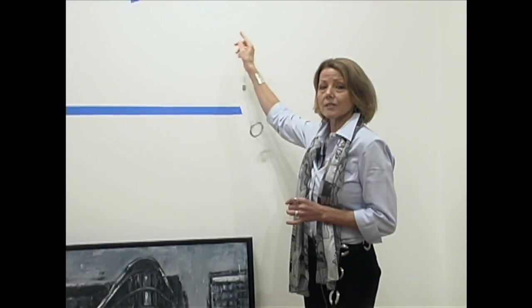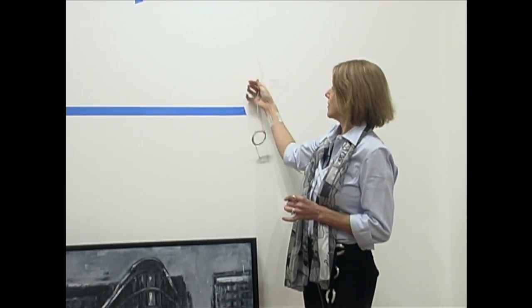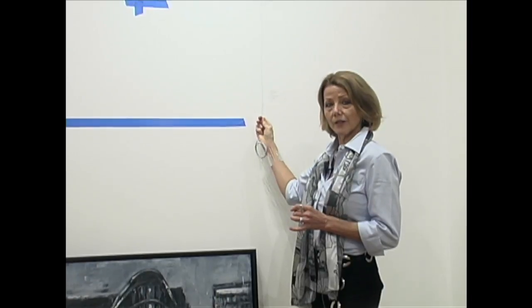There are several ways to hang artwork. What we use here in the gallery is a hanging system, which is used for both commercial and residential application. It allows us to put artwork on the walls without putting in nails. These slide across the railing, and they also have hooks that slide up and down the cables.